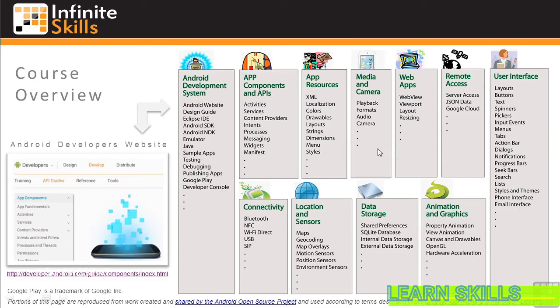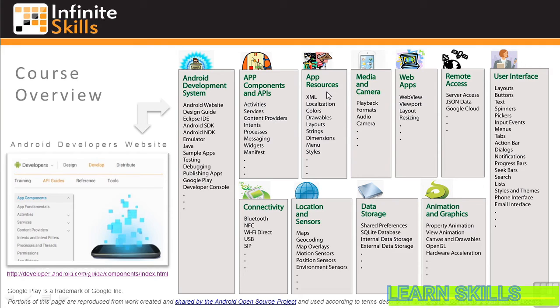For the very simplest of apps, you might not need most of these components. To display the traditional developer's Hello World text, for example, you could get by with one activity and some text. But most apps will, of course, do much more than that. Let's take a look at these elements. App components and APIs control the flow of work in an application, including activities, services, content providers, and much more.